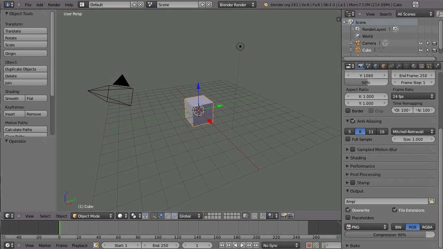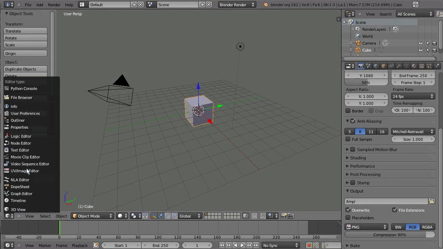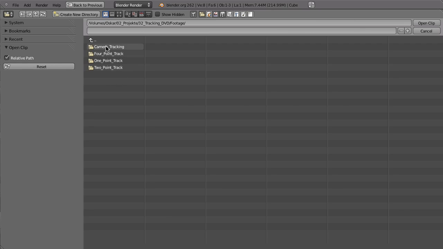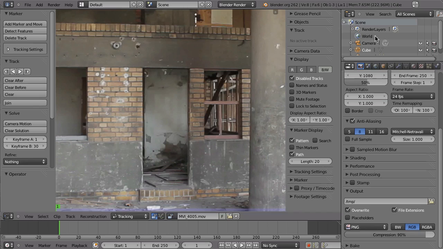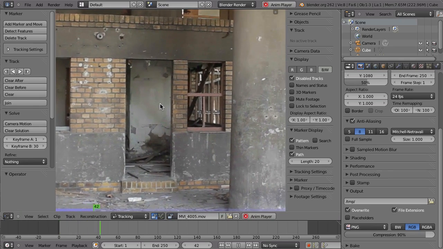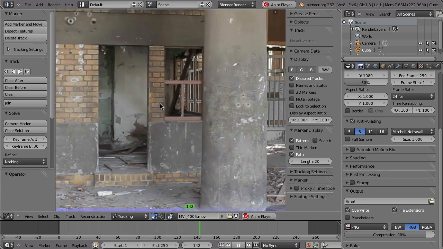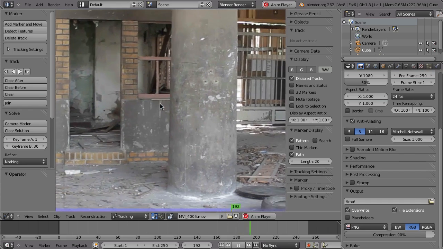Alright, so in this chapter we will extend the solution from these two images to a whole sequence. So first of all, of course, we go to the movie clip editor and then open up the whole clip. So go to the folder with the footage, camera tracking, old factory, and then load the whole sequence here in the movie clip. So open that and then just right away Alt-A to playback and to cache that into the RAM. And even though the sequence is a little bit longer than 250 frames, we will just leave it at that.